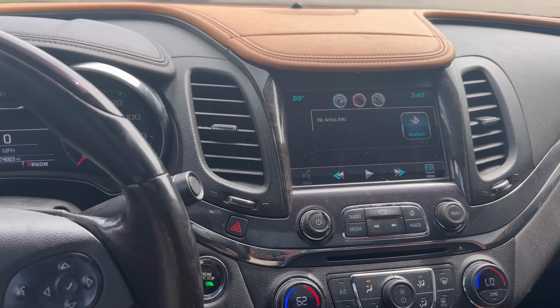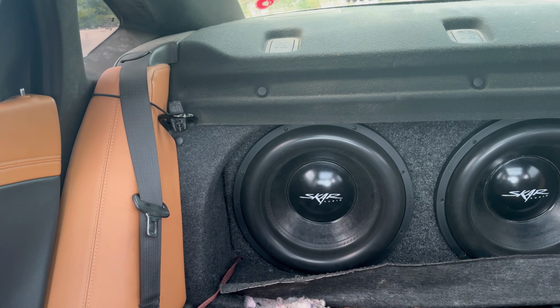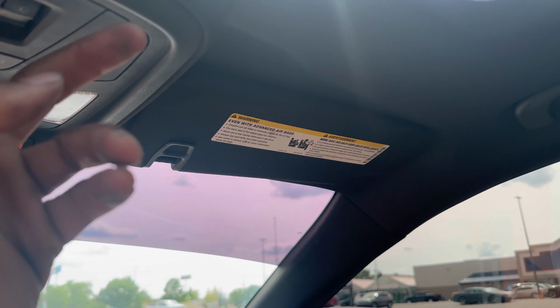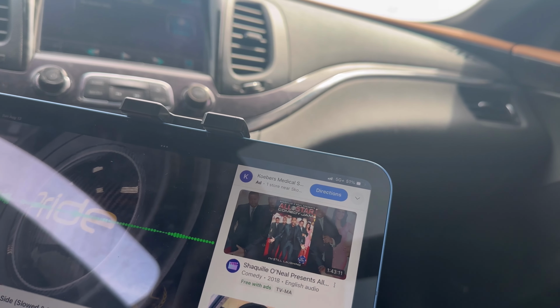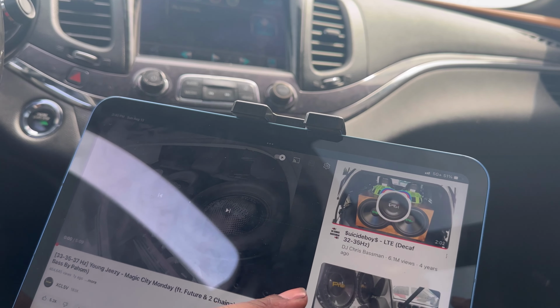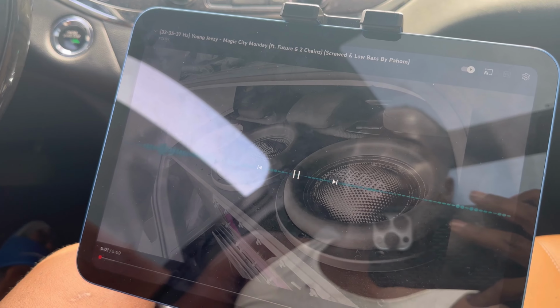I can say it's a lot more violent on the inside than it is on the outside. That sound didn't do real justice to that trunk. Right now it's around my sunroof. Well, my sunroof don't work no more. I think a wire got vibrated loose. So, yeah. Ooh. Try a different song. I see I adjusted some more.